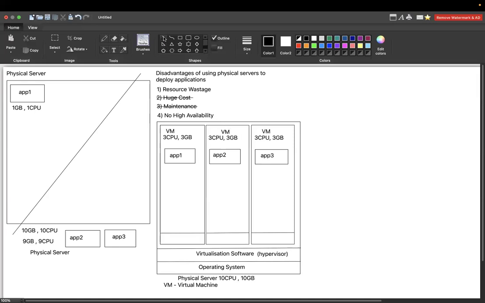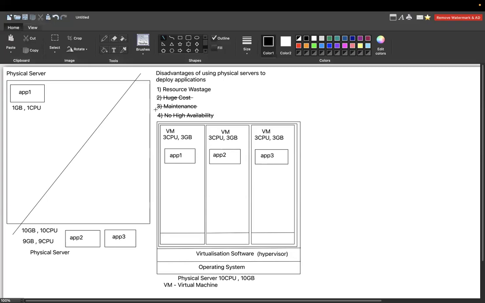In case of AWS, you can put all these things as part of something called an auto scaling group. All these virtual servers will be placed in the auto scaling group. What does this auto scaling group do for us? Because of any problem, if one server has been killed, automatically, without us doing anything, a new server will be created and our application will be deployed automatically. When we have the auto scaling group, there will be high availability when we deal with virtualization in the cloud. So that is the disadvantage we have in the case of physical servers that is gone in the case of virtualization.